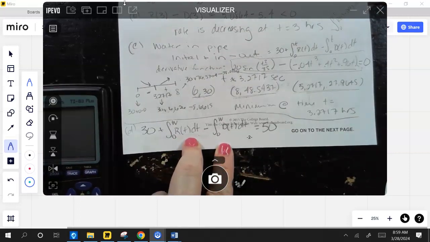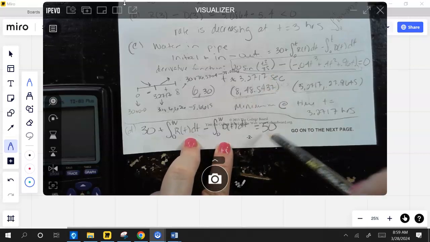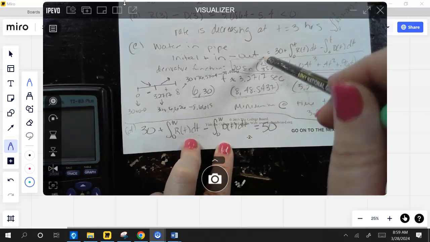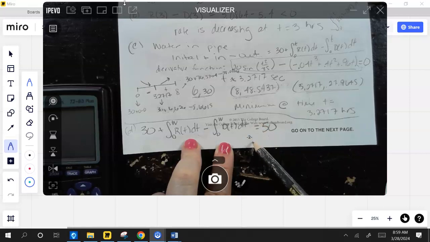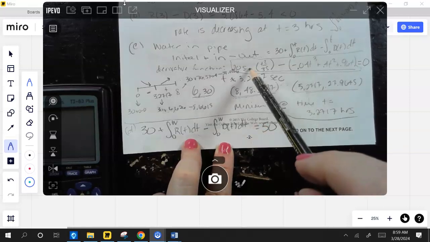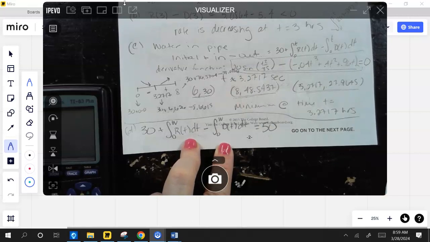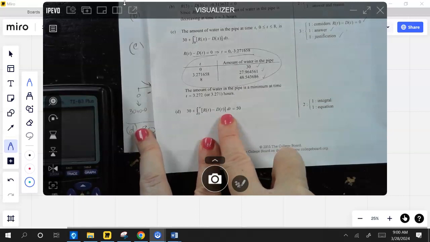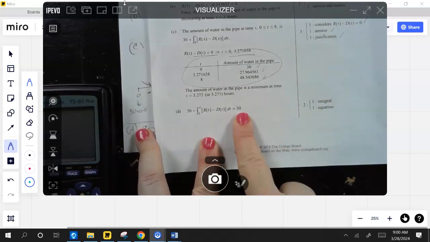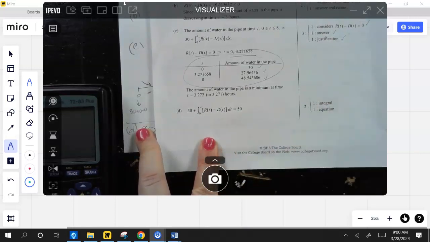But remember the amount of water we find, and I felt like if they'd have done part B before part C, I might would have understood part C a little bit better than what I did. Because then I would go, oh yeah, I'm just going to use what I did in part B for part C. But instead they went a little wonky with that one, but that's okay. So it's initial amount plus, and then you have to subtract the 2. Whether you split the integral up like that, or whether you put it together. See, they put it together in the same interval and set equal to 0. You got a point for the integral and a point for the equation. So 2 points. Yeah.